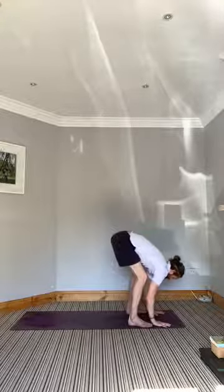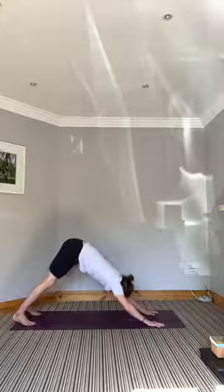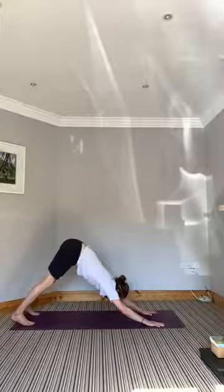Release the hands to be in front of the feet, almost shoulder distance apart. Then walk your feet back into Adho Mukha Svanasana, the downward facing dog. Good distance between the hands and the feet.